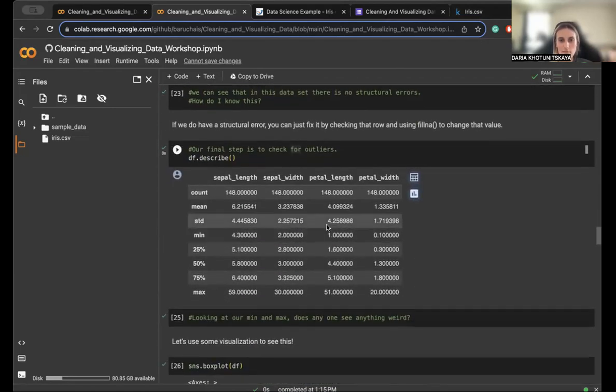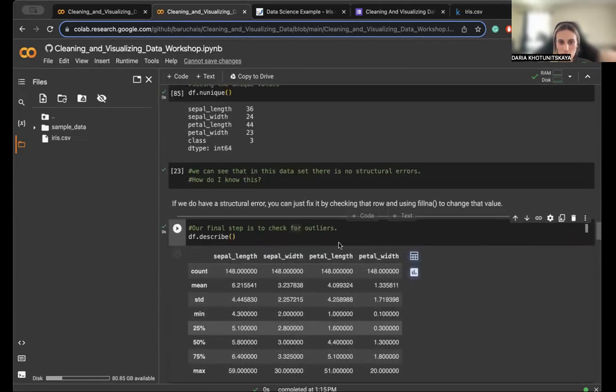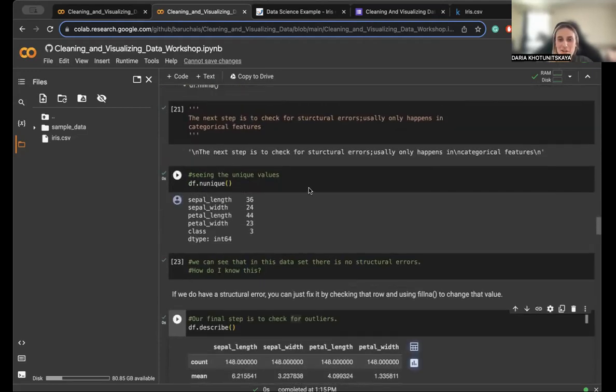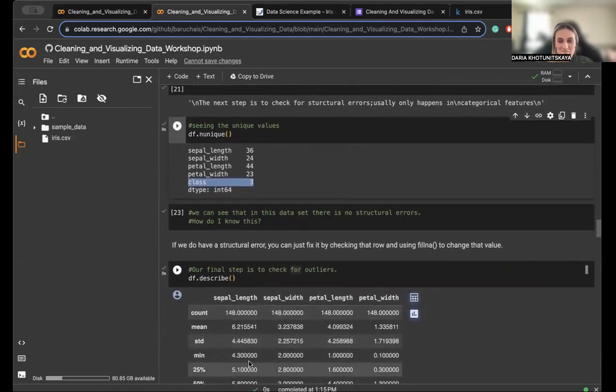Oh yeah, but now we would again double check for the outliers to see if everything was fixed. Did you filter the class object? Oh no, I didn't. For the class, I already checked by just looking at unique that there was nothing wrong with it. Hopefully I'm understanding what you're asking. But there's nothing wrong with it. I wouldn't have to do anything with it because I already know that we have 3 values. Hopefully that answered it.